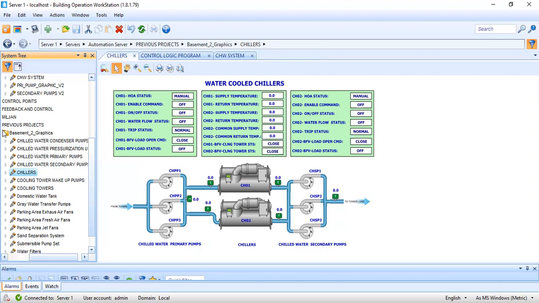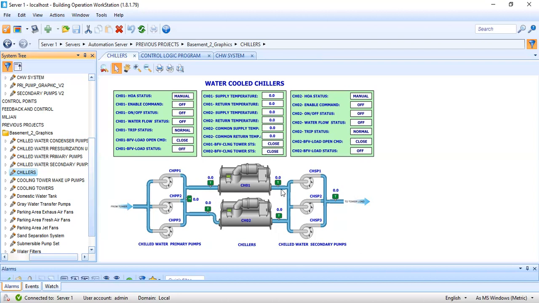So what are the points? If you have seen my previous tutorial, the points are almost similar. Here in the chillers, I'm only showing the typical points in a chiller. I have not shown the butterfly valve here. Actually, I have a butterfly valve. So there should also be a butterfly valve here.